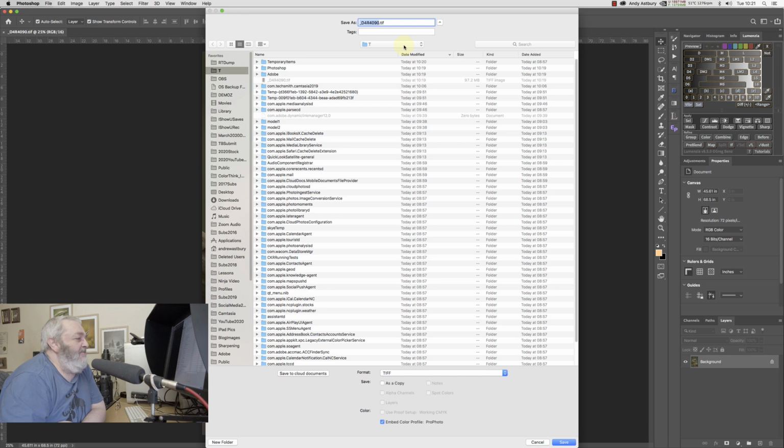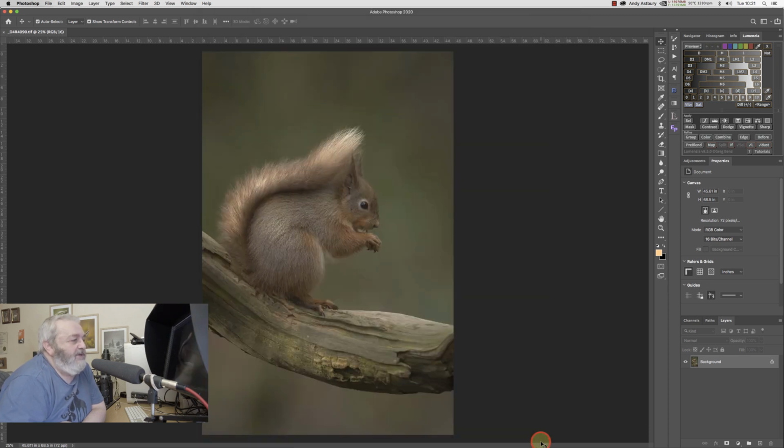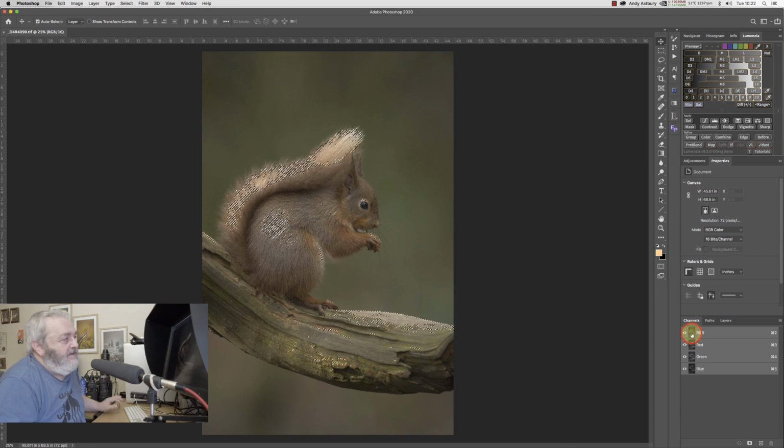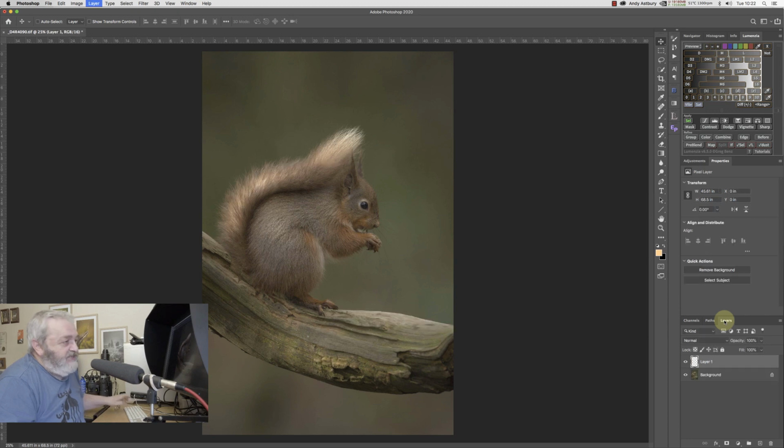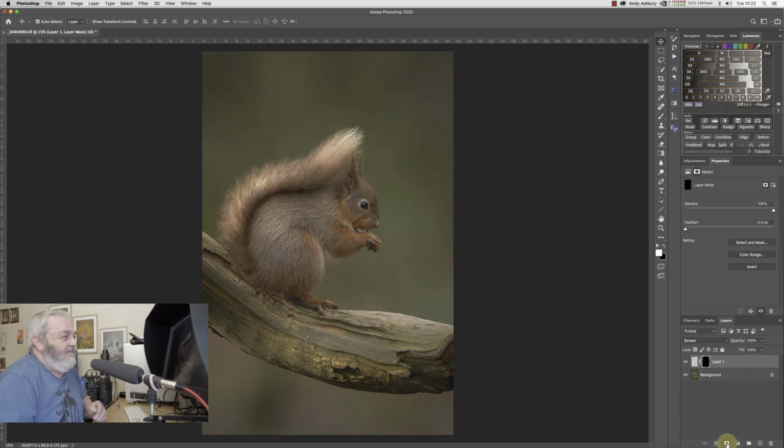So, if we were to Command or Control click on the Composite RGB, come back to Layers, Command J to jump that selection to a new layer, put it in the screen blending mode, then put a black mask over it. And I'm going to pick up my pen tool, and with a white brush, I can now just come in and do a little bit of dodge work on that squirrel, just like that. So now you can see I've made a change to the image.